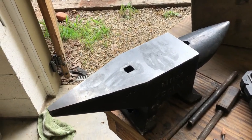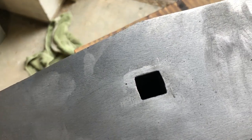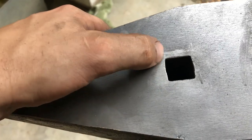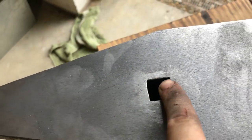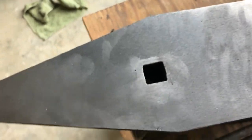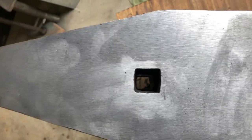So I'm just going to go around here and clean up a little bit. Gonna show you guys a little closer. My main goal here was to just clean up around this edge, and you can see I kind of chamfered a bit there, took the sharp corners off, just so that I can fit a hardy tool into there. And I'm not sure if you'll be able to see this, but let's get some light in there.